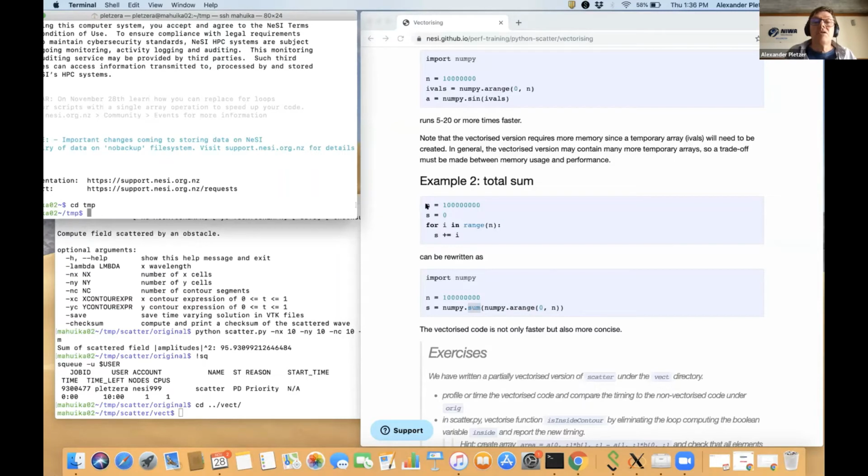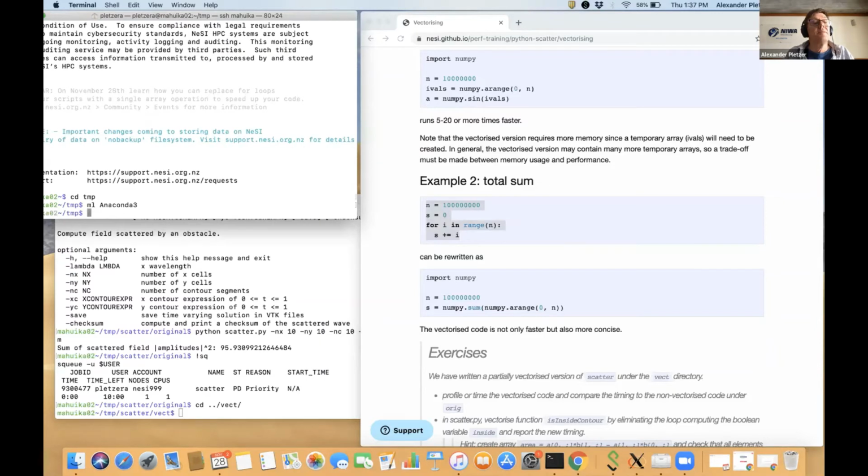I'm going to copy paste that version here. First I have to do an Anaconda 3 module load, and then we create, let's say, my sum, which is Python code.